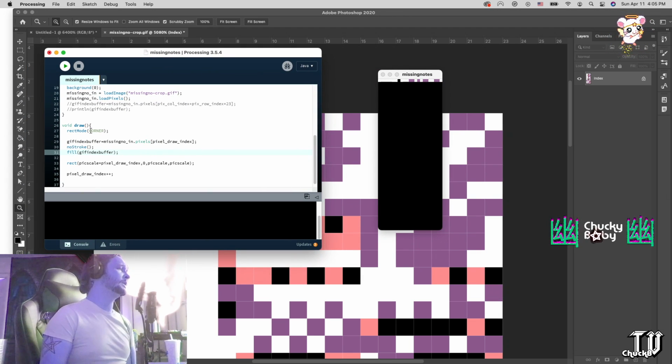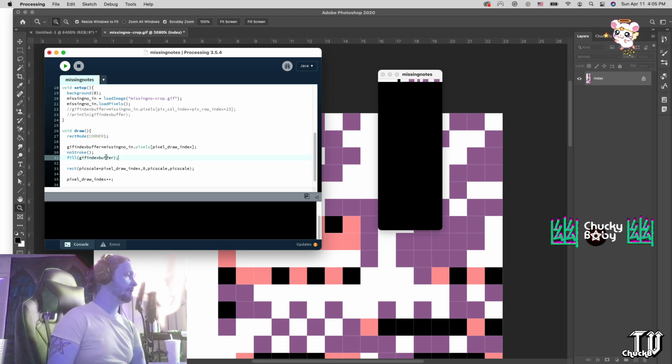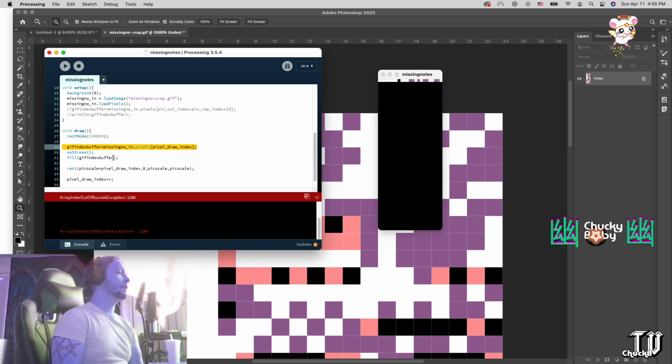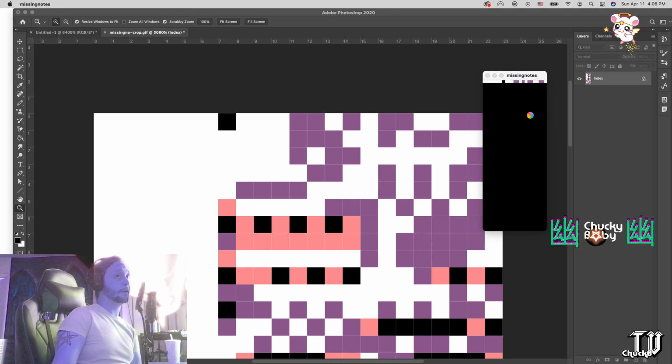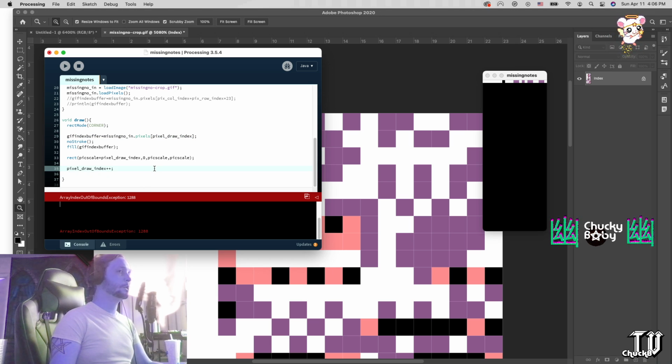Okay, so this is our first exciting moment, and I took a risk here. The risk is that we're getting this integer back from the pixel data, Missingno_in.pixels, and we're storing that in an int, but Processing can interpret that int as what it needs to be, which turns it into a color. And so that's why we're getting our first line of, oh look, it's Missingno. Okay, so cool. Now, like we expected, we crashed right over here at 1288. We could just set this to reset, I guess.